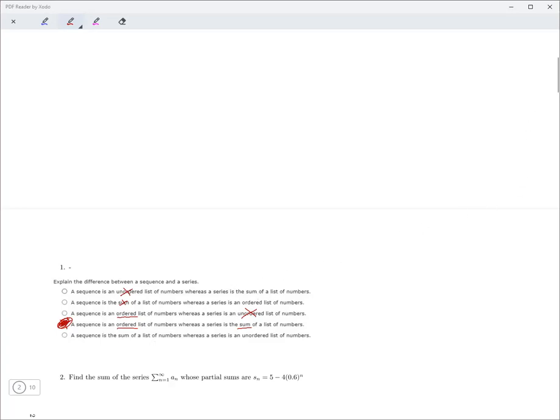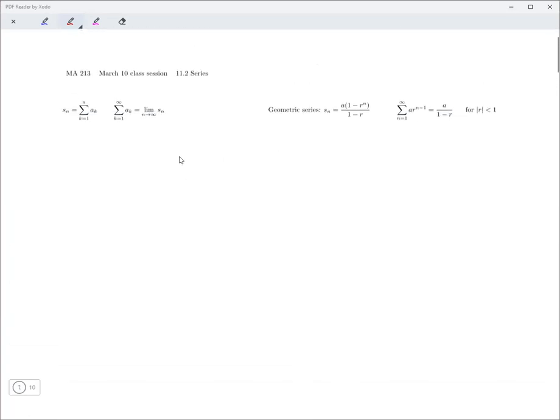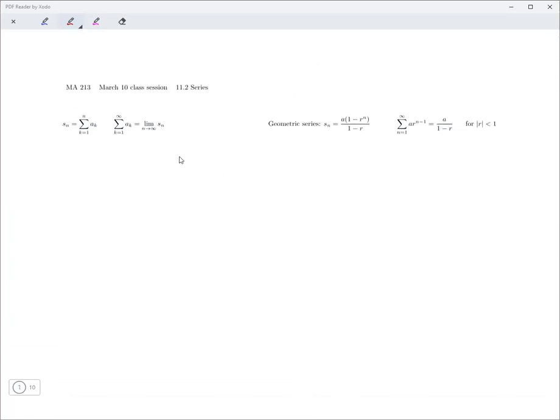But technically, if you want to look at it technically, you can't just add up an infinite number of numbers. Okay, that's just impossible to do. You can't take a calculator, and let's say you have infinitely many numbers, you can't put them into a calculator and add them all up. So what we do is add up the first n of them. So where n is like an arbitrary number, though. Okay, so this is the partial sum.